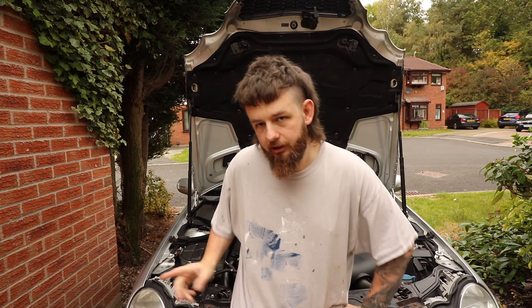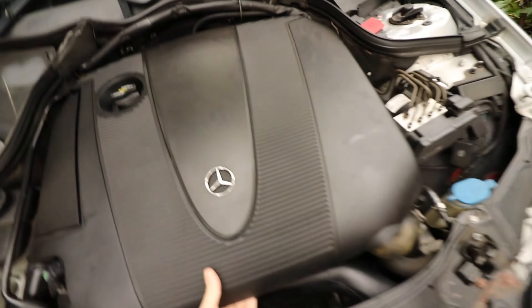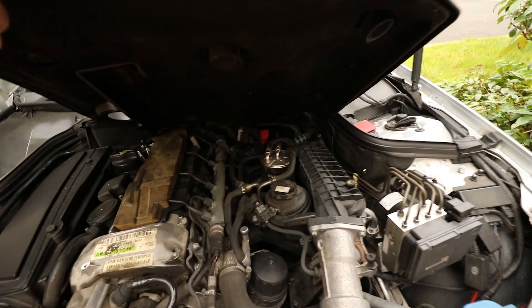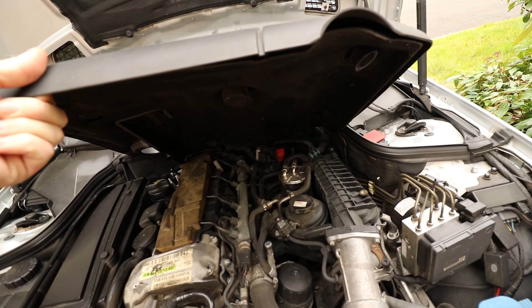So, how do you check the oil level on a W203 Mercedes C-Class and a few of the other models around this era? You might think it's simple, but this car doesn't have a dipstick for your oil — no dipstick at all. That over there is for the transmission oil, which you have to buy a dipstick for separately, as it doesn't actually come with one.